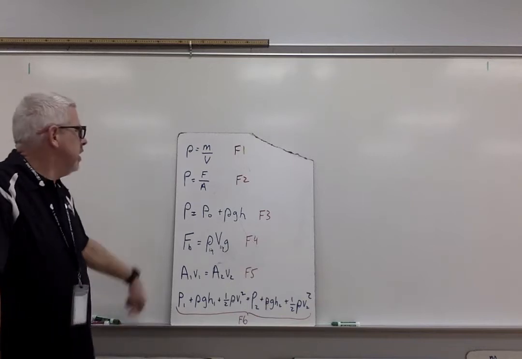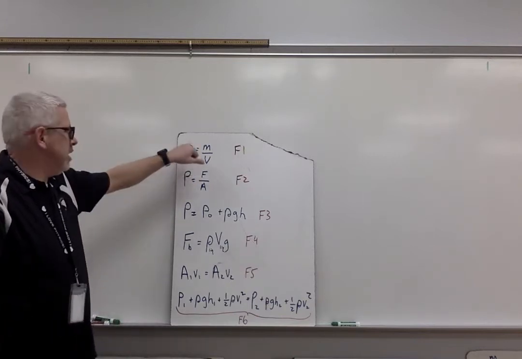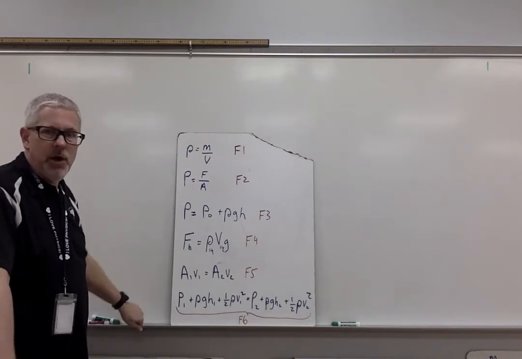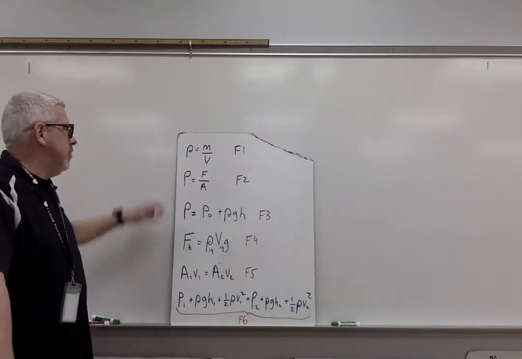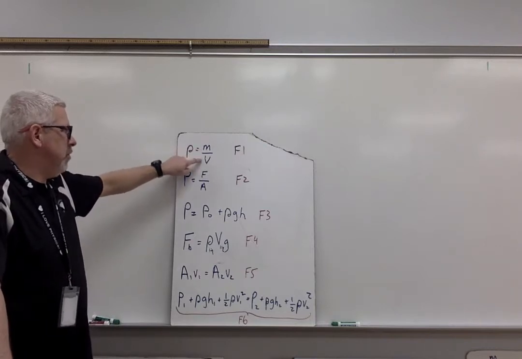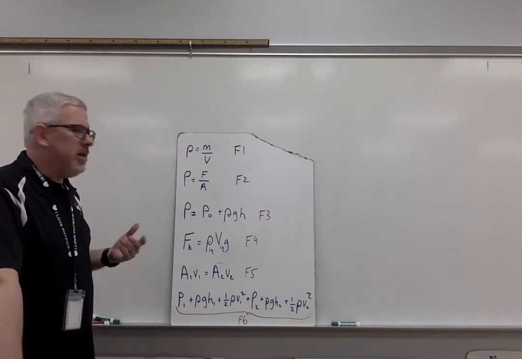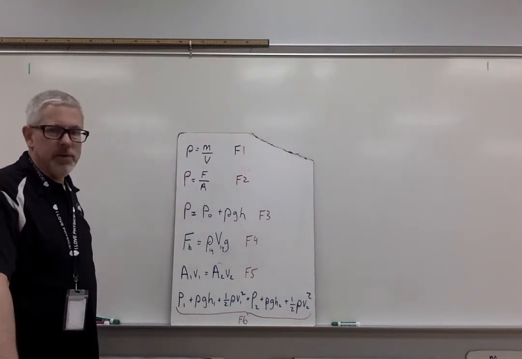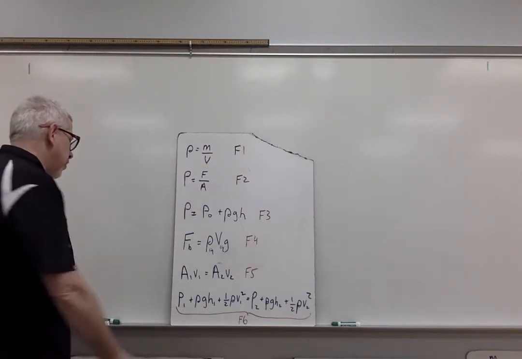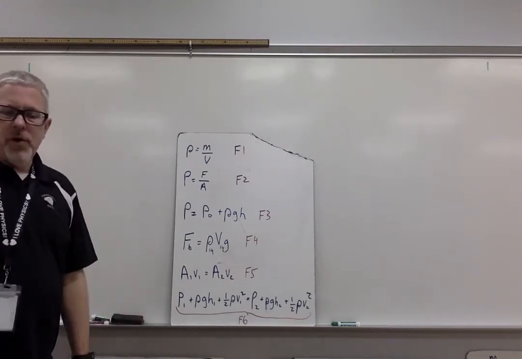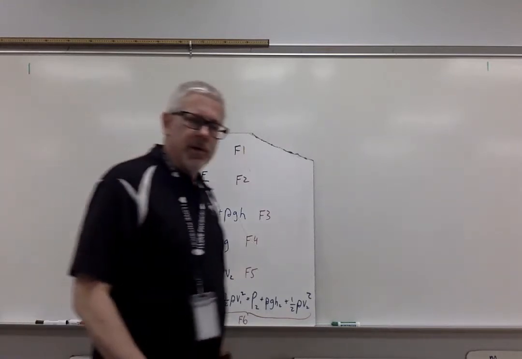It's density. The Greek symbol here, rho, looks like a P with a little swoopy thing. It's a lowercase Greek symbol rho. It's equal to mass over volume. That is density, mass per volume. The standard units for that in the metric system are kilograms per cubic meter. Just for reference, water at a normal temperature has a density of 1,000 kilograms per cubic meter.